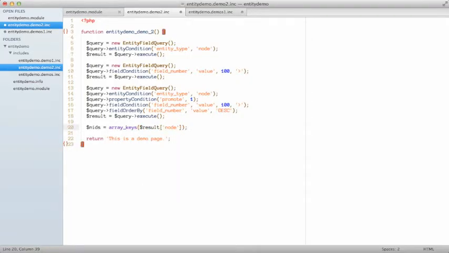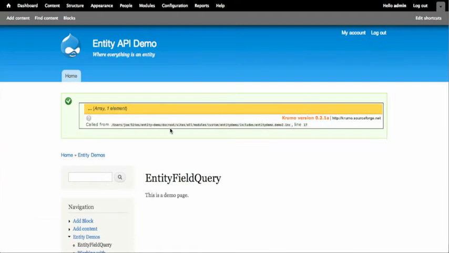I know that this query is only ever going to return entities of the type node. I've specified that in the condition right here. In order to extract all of the node IDs, I can use the array keys function from PHP. And then I can use the entity load function that we saw in the previous lesson, pass in an array of all the IDs of the entities that I'd like to load, and it'll load those for me here. Let's take a look at that.